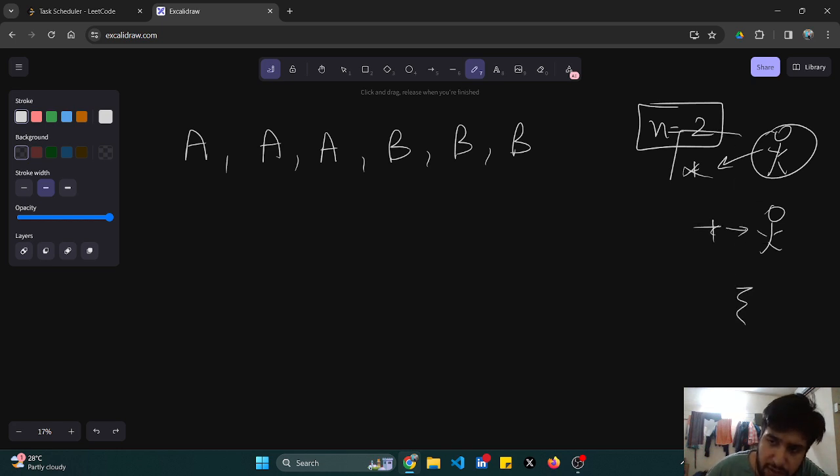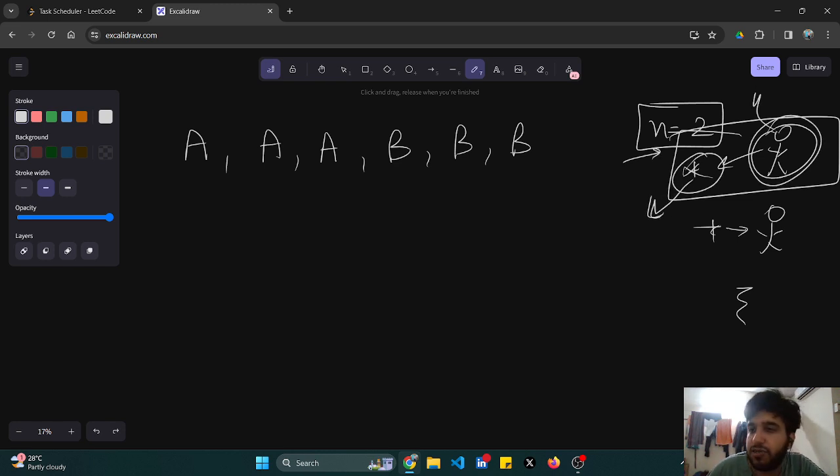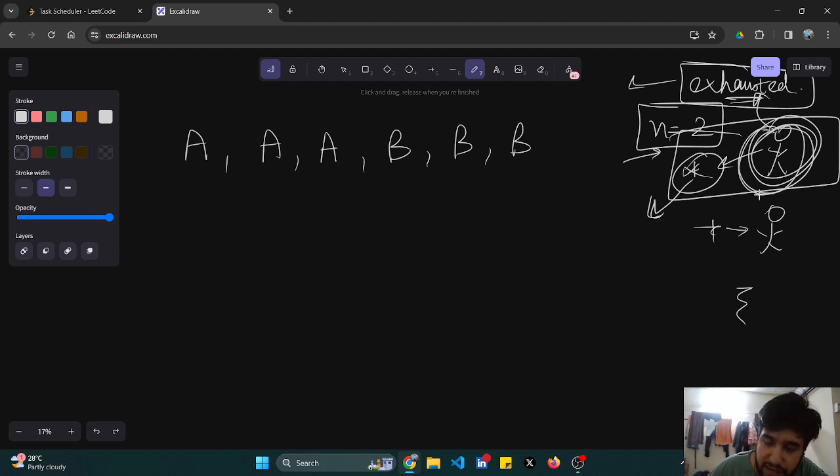If you tell this person again to do the multiplication operation, it will require some time because it is exhausted, so it will require some time to cool down. But if I give the addition operation to this other person, who has already cooled down, it can perform the operation very easily.